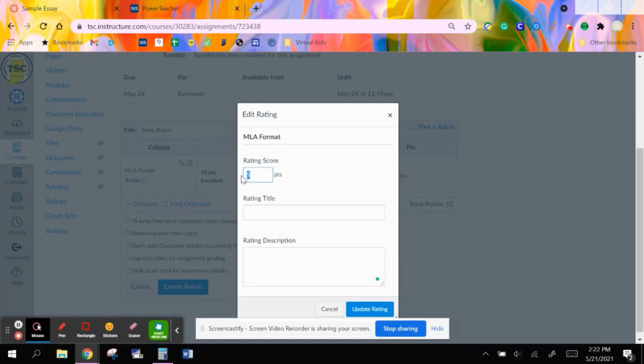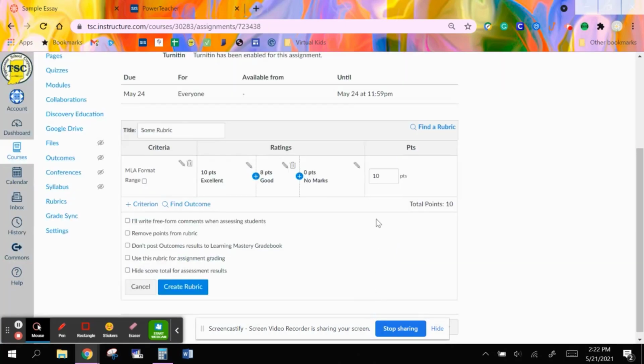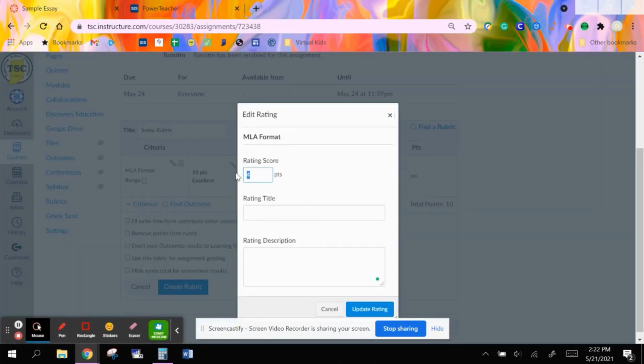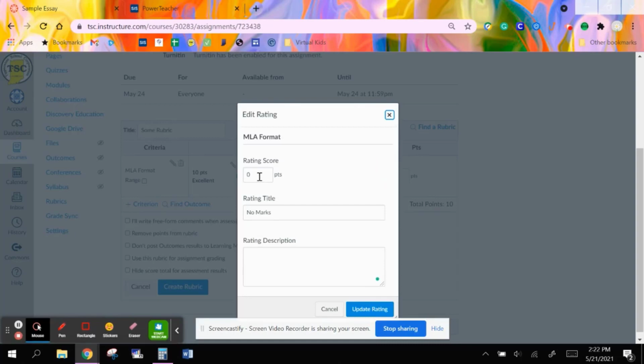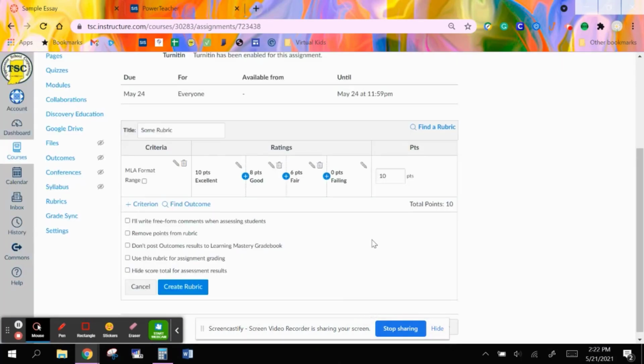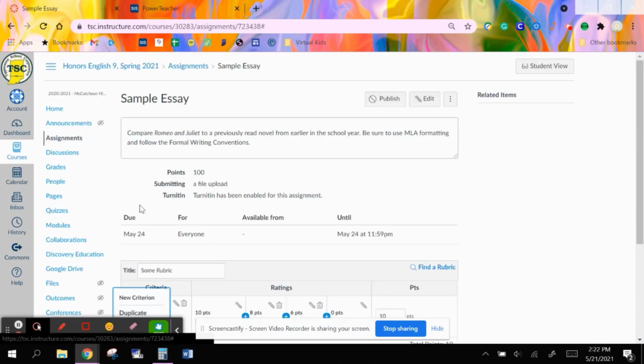So maybe the next point down, it would just be good, and you would add more rating descriptions there. Maybe you want a 6, and we could call this fair. And then maybe the last one would be 0. Failing. And then you could add another criterion.